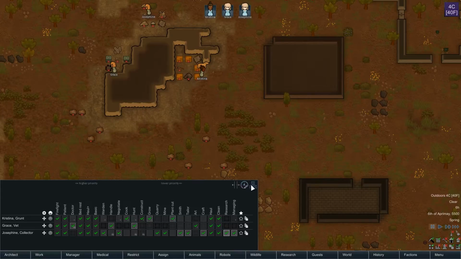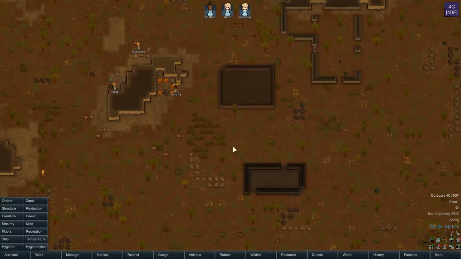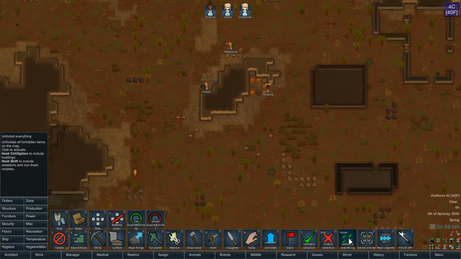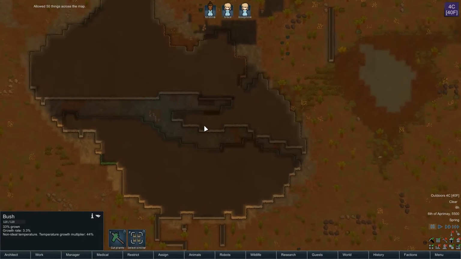Alright, we do have an expanded work tab here, but for right now I think I'm going to just go with the default tabs. I think that's going to be fine. And let's see here. What do we want? I want hauling to be a number one priority right now for my group. Now we do have the allow tool, which we're going to just allow everything. 50 things were allowed on the map. I think that's great. Got some caves over here.